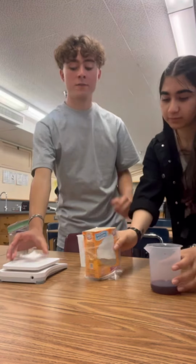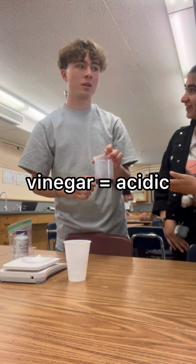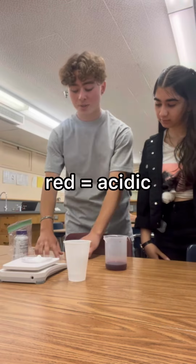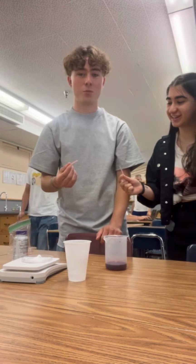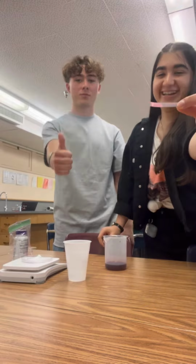Okay, we have 4.5 grams of baking soda, and we have 50 milliliters of vinegar. This vinegar is acidic, so its acidity is 2 on the pH scale, because we used test strips and it turned red. And red means acidic. Blue turning red is acidic. If it's blue, it turns red. So vinegar is the red. Acidic. Amazing. Thank you, Grandpa.